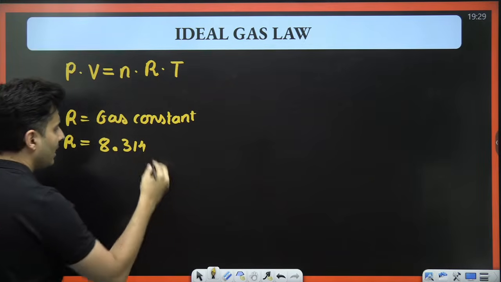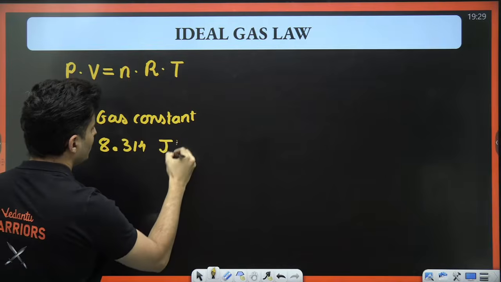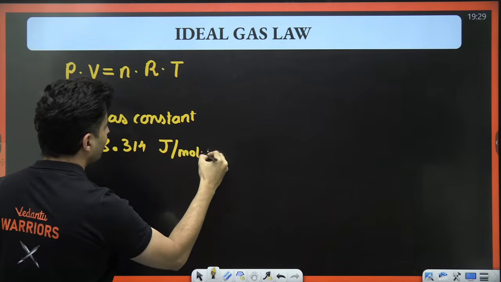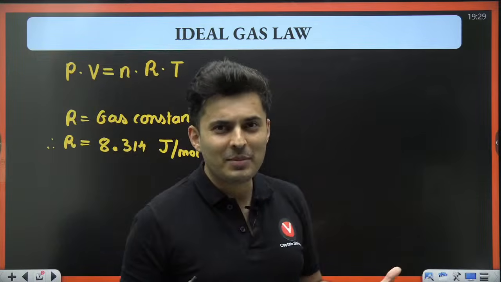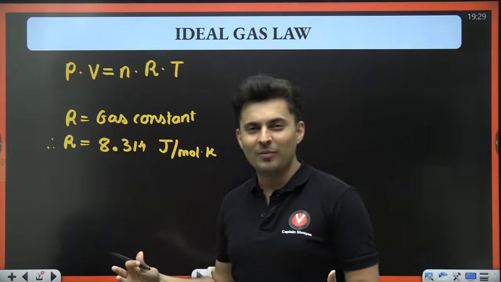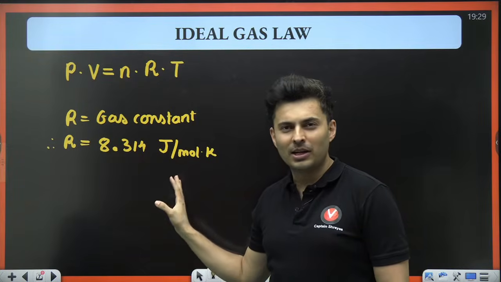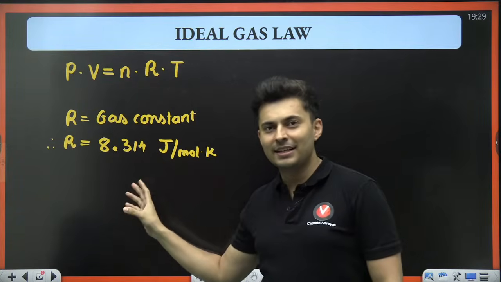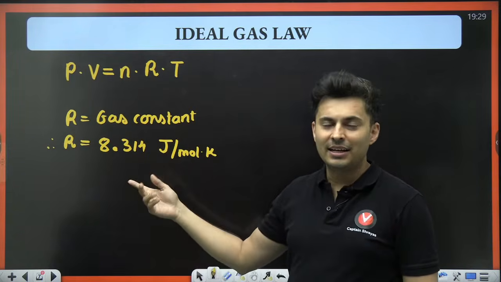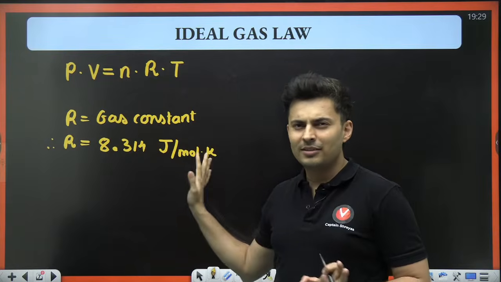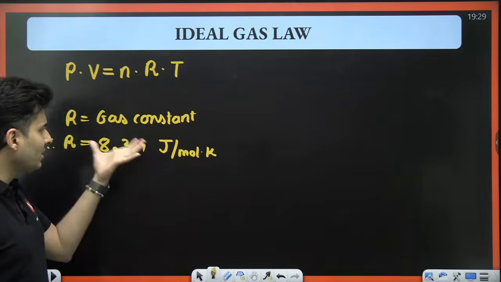You can see it will be in joules per mole Kelvin. In chemistry, you might be using it in liter atm or calories per mole, so the units usually are not required. But if you use it in calories, the value is 2, and if you use it in liter atm, it is 0.08. In physics, you won't need that. Don't worry about it, right? Great. This is the gas constant.